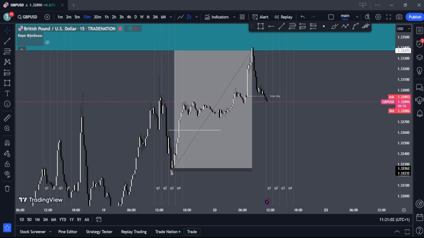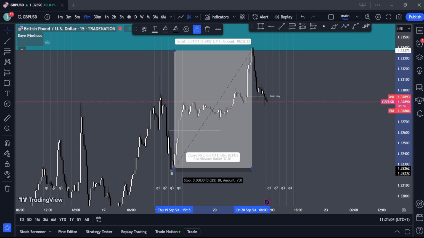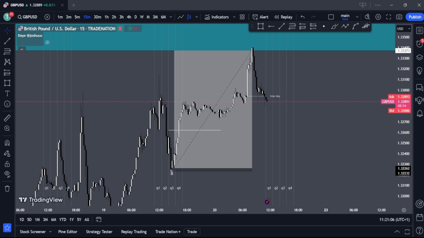Put into perspective, 37 RR risking 1% on a 100k account is obviously £37,000. So if you guys are still unsure of me and James's strategy, we're literally doing this on a 1k account to show you the statistics behind it. You can obviously scale it up onto whatever account size you like.